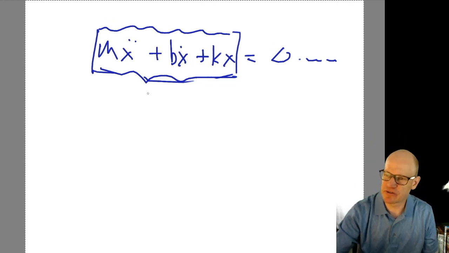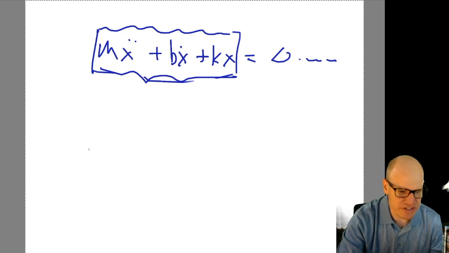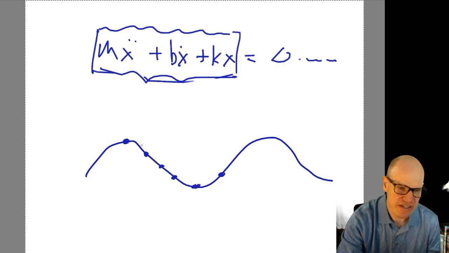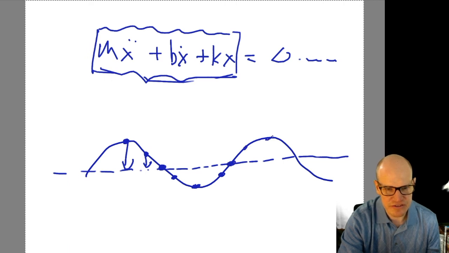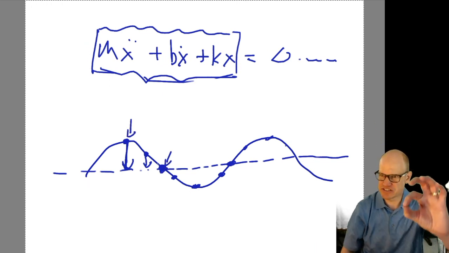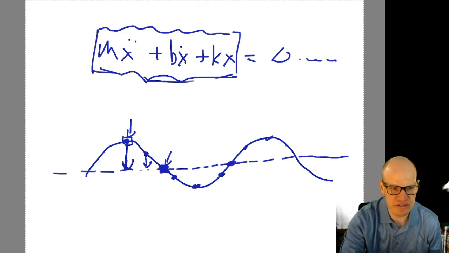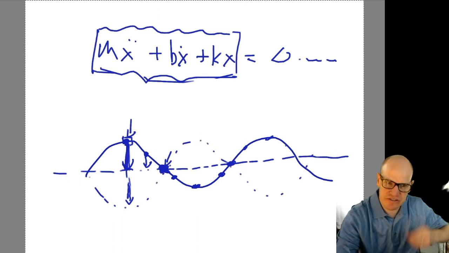Now let's consider the physics of a wave, in particular a wave on a string. We're looking at the acceleration of particular points on that string. Here are a bunch of different points on the string: this one accelerates upward, this one accelerates downward. This one here might just stay stationary if it's a node. The acceleration is biggest at the peak of the wave and goes to zero at the node — there's no acceleration at that point because it's stationary.